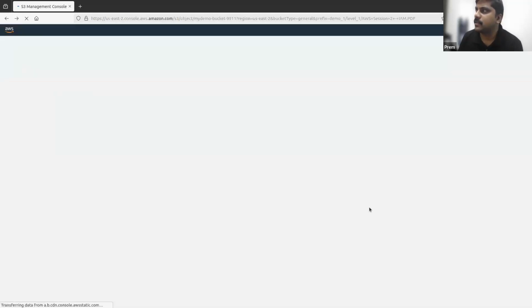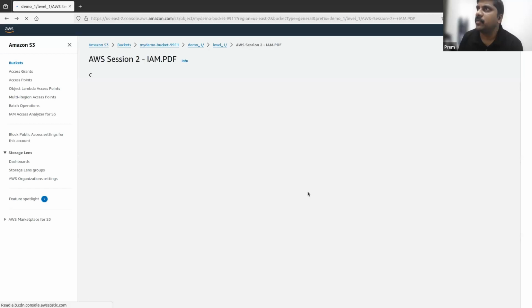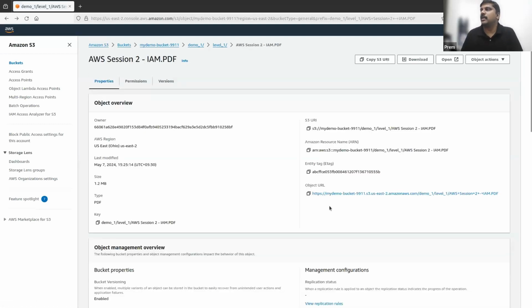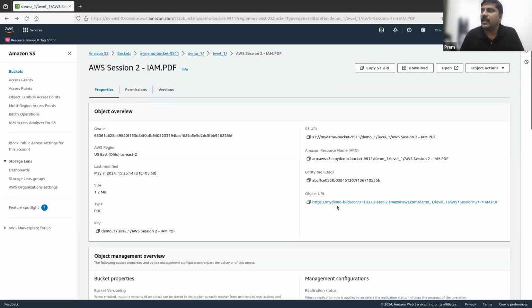So how can I access it? You will have to use services that have access to this bucket, have roles that can already access this bucket, and provide permission for those roles to access this bucket, and only then will you be able to access it. Otherwise, if you made the bucket public, then if you click on it, it will be accessible. So that is the difference.